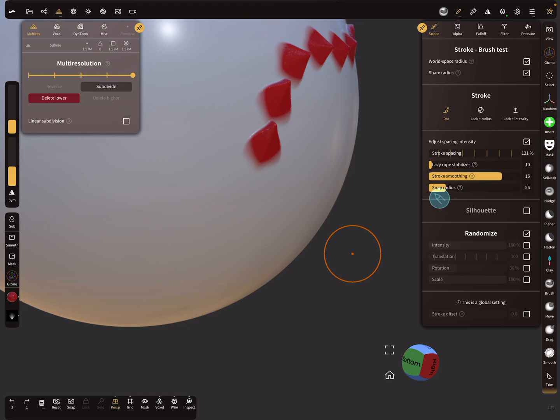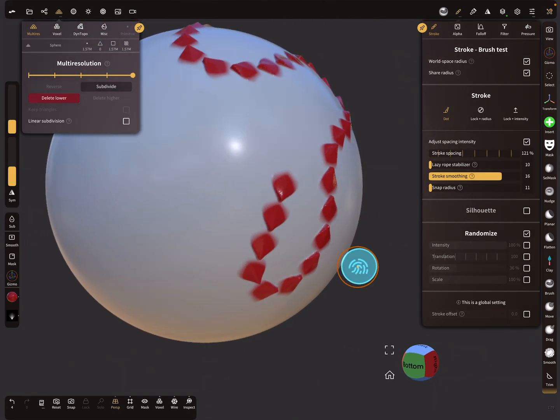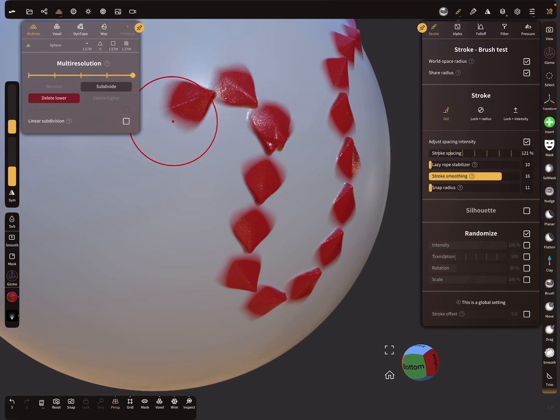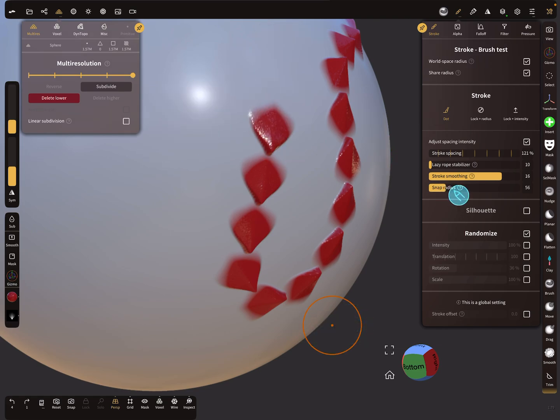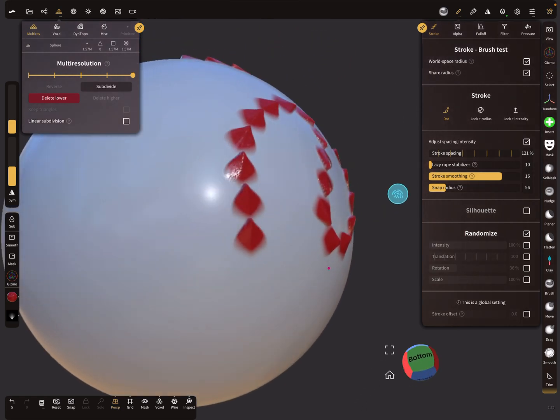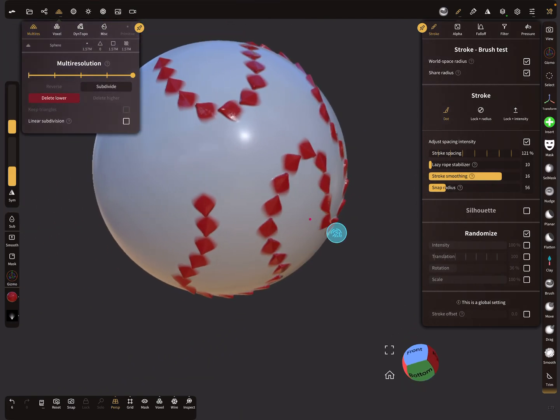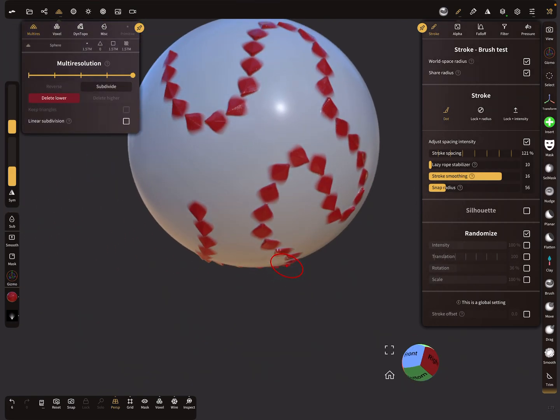So if it's 0, you get a double stamp at the beginning, and now it starts without a first stamp. So you can now continue your stroke. So, it's about the snapping radius. Here, now it works. So you can continue your line around your object. Okay, that's it. Have fun with sculpting.